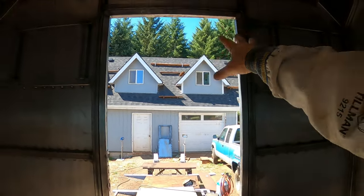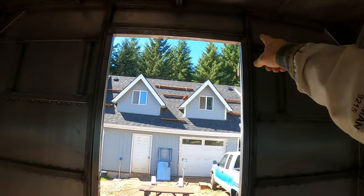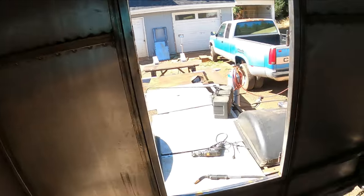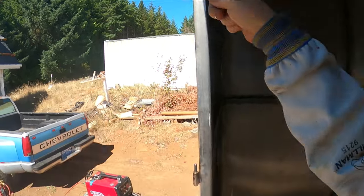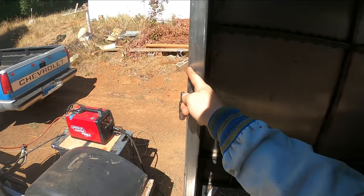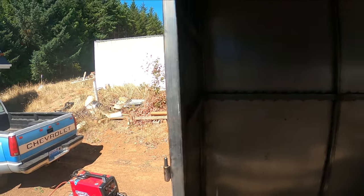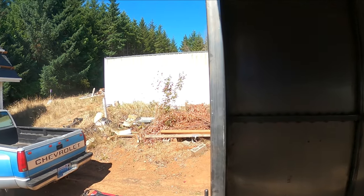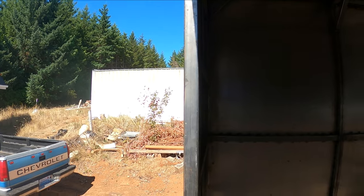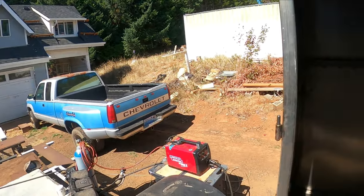I was kind of thinking about putting the door back in and just welding it in place. I might still do that. The corners are sticking out a little bit. It's warped, so this corner and this corner are still flush, but right here it's bowed in about 1/4 inch. And so that's really screwed things up. But anyway, I can hide that warp by just putting a thick weld around it. I might do that, but yeah, I could save some weight though. Saving 20 pounds probably isn't the biggest deal.